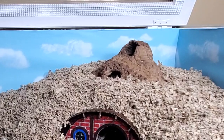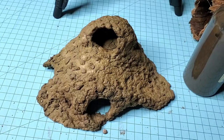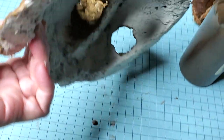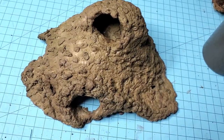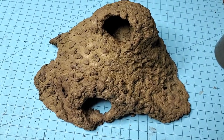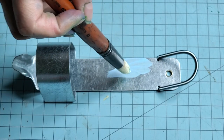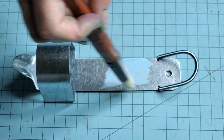The paper pulp clay mountain I put in Theo's enclosure is one of my DIYs from a while ago. You can click on the link to watch the video to see how I made it. I stained it with brown tempera paint to blend it in with the bedding. I attached the water bottle holders. I wanted them to blend in with the cloud background, so I painted them light blue with tempera paint.